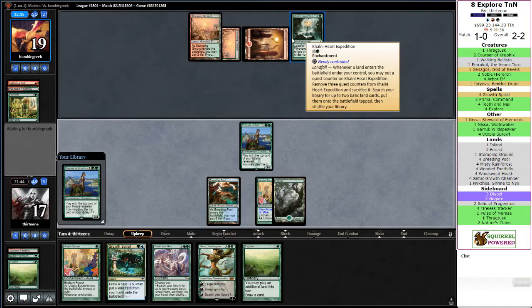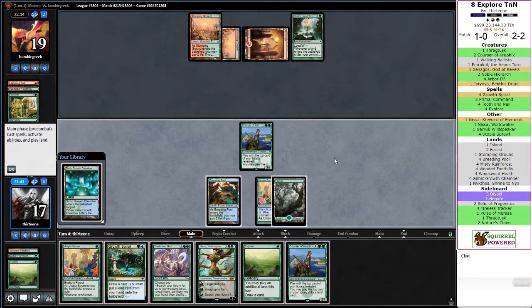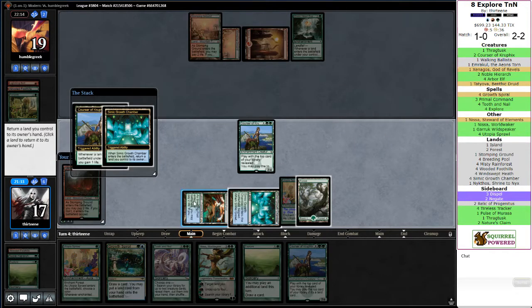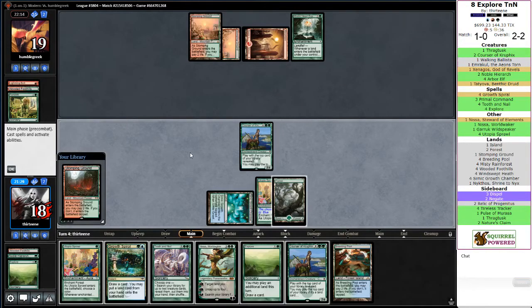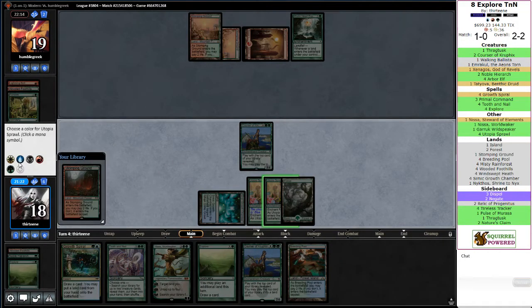Kalani Heart Expedition, whenever they make a land drop, they can put a quest counter on it. Oh boy, that's awkward. Alright, so float a green. We can run this out. Gonna have to bounce the Breeding Pool, despite the fact it's gonna cost us life. I think that means Utopia Sprawl's going on Forest again.